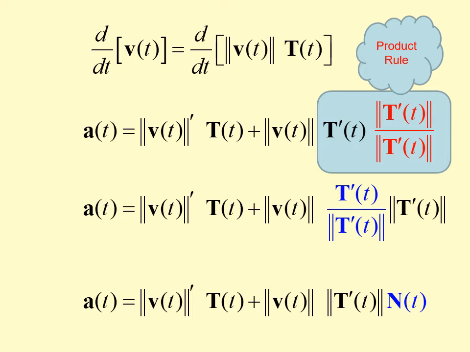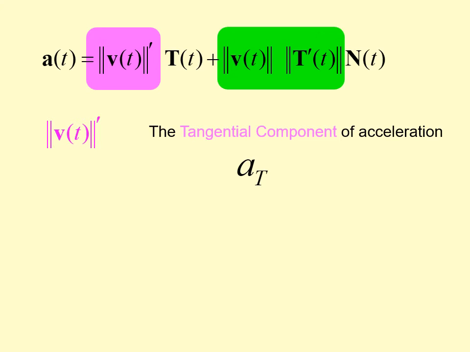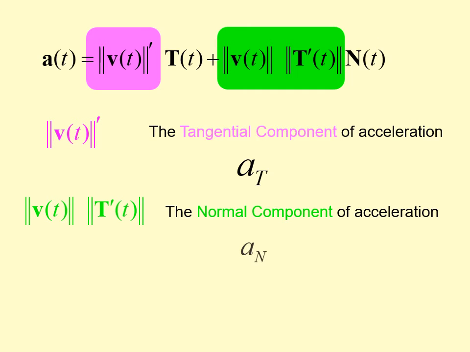So this is also another form of the tangential and normal components. The coefficient, or the thing multiplied by the unit tangent vector, is the tangential component, and the thing multiplied by the unit normal vector is the normal component. So that's where they get their names. We're going to do some manipulating on this.